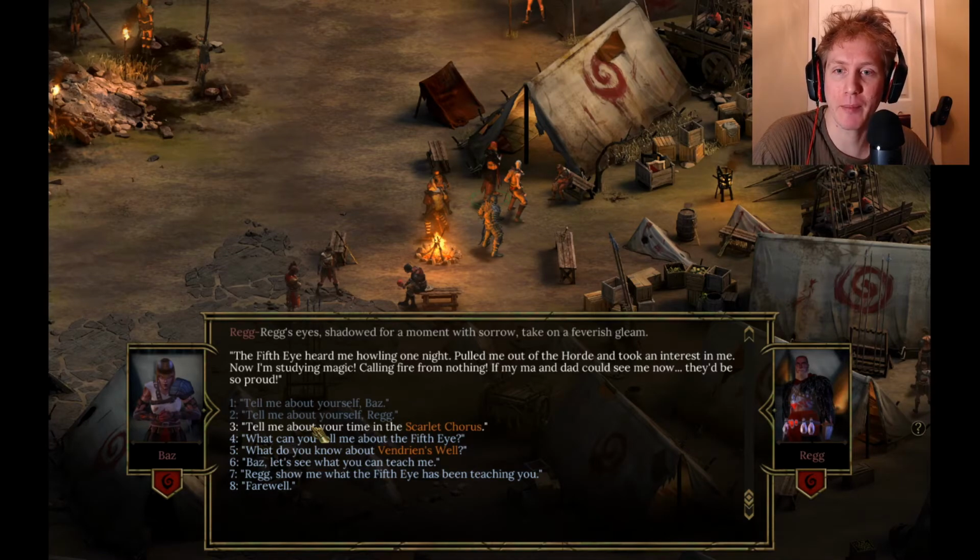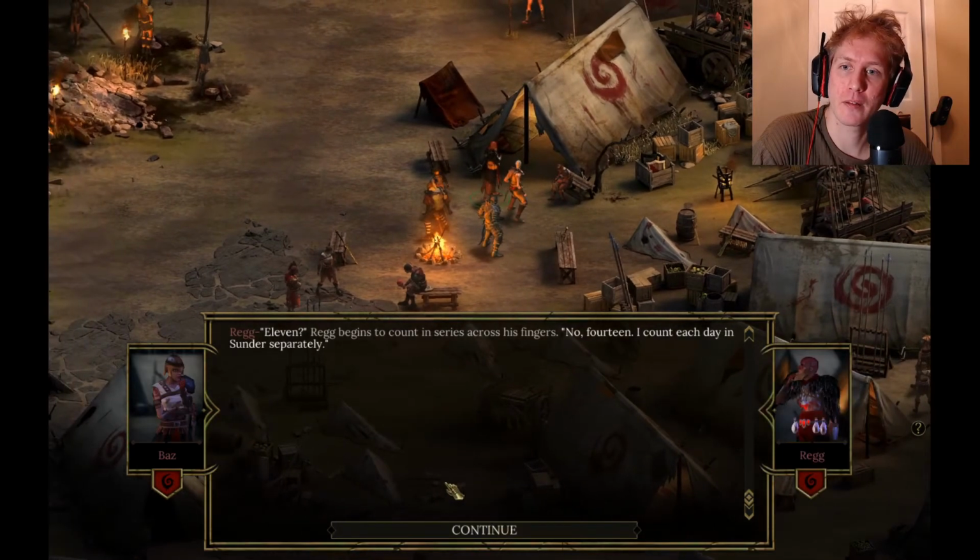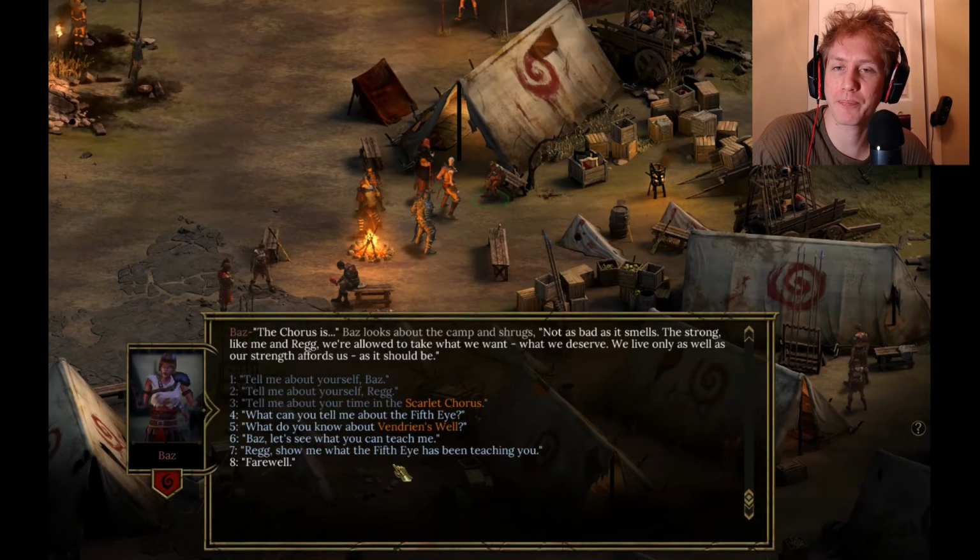That's nice, Reg. Tell me about your time in the Scarlet Chorus. Reg and I were conscripted at the Gates of Judgment. You used to fight for Akan, me for Azure. Baz chuckles, scratching her chin in thought. How many fights we survived so far? 11? Reg begins to count in a series across his fingers. No, 14. I count each day and sunder separately. The Chorus is... Baz looks about the camp and shrugs. Not as bad as it smells. The strong like me and Reg, we're allowed to take what we want, what we deserve. We live only as well as our strength affords us.